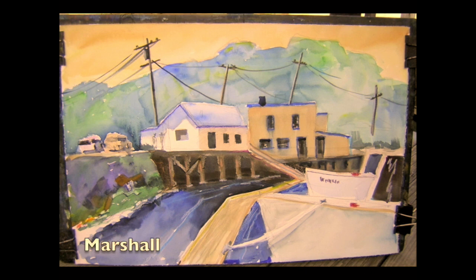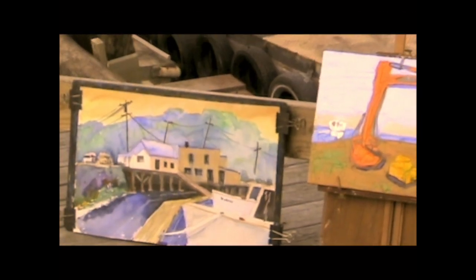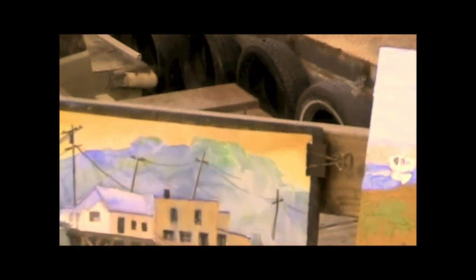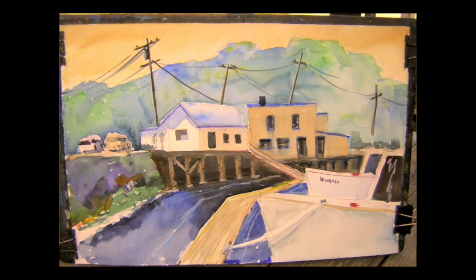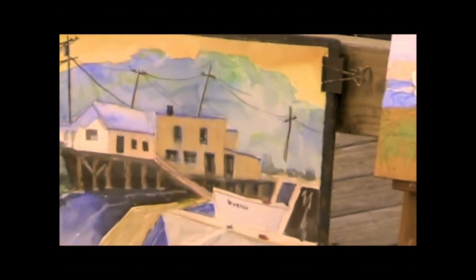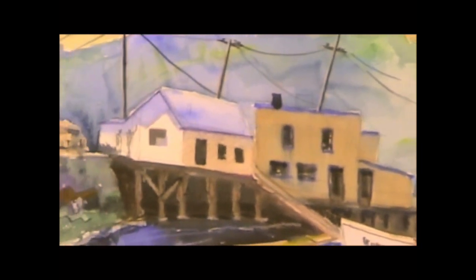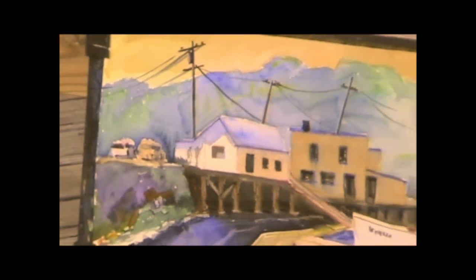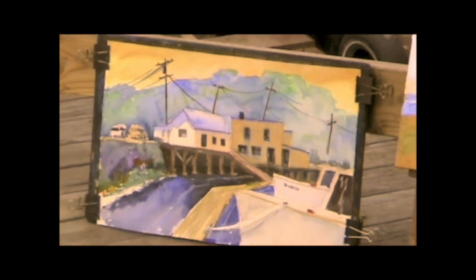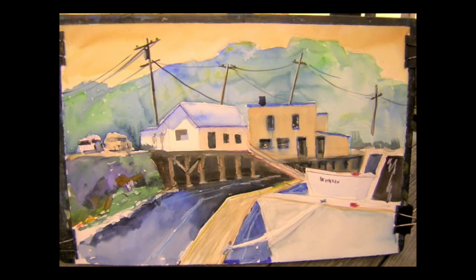I love those telephone poles and the lines. That's really what makes the painting, as well as the pier itself, with the houses and the pier. Yeah, it is nice. Maybe a little more intense color in the foreground, because in the background it's nice and smooth, and give it a little more depth. I think you're right, though. Those boats, something should happen there. Yeah. I don't know what. Put some numbers on them.